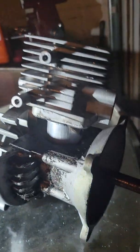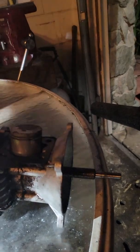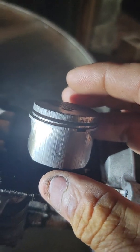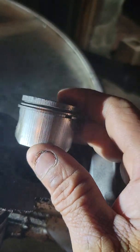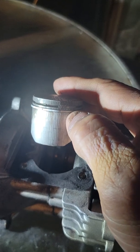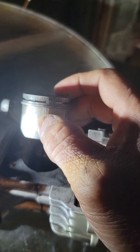So here's the old engine. I took the engine apart, and here's the piston. And what I found was the piston ring. Also, if you look at the piston, it's all scarred up. Look at that, it's all scarred up. And the bottom piston is still good, but the top piston, the ring seized up. As you can see right there, that ring, it seized up. I tried to remove it, but it broke off on me.